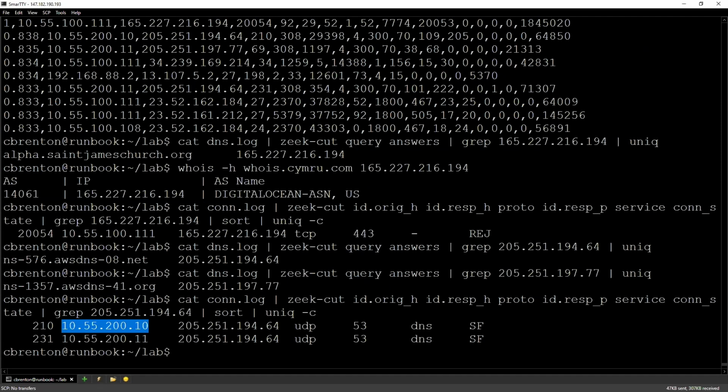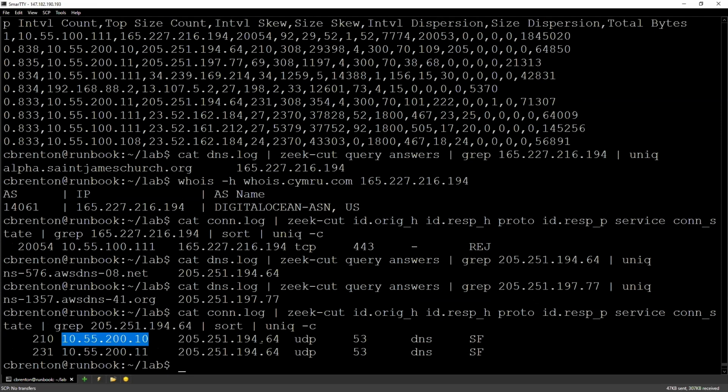If they're my internal resolvers, things are okay. If these are not my internal resolvers, these are endpoint systems, why are they making direct queries out on the internet versus going to the internal resolvers? That may be something we want to pay attention to. But it seems like, yeah, these are just DNS servers. That's not a big deal. This would be another one I could -v to remove out of my data set.